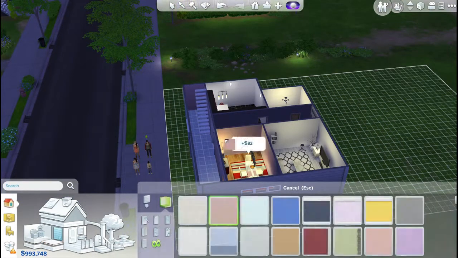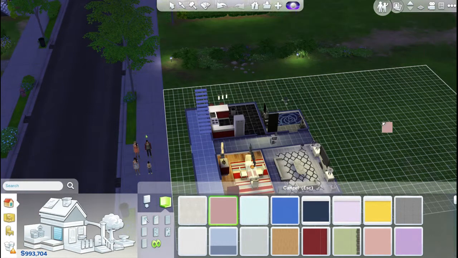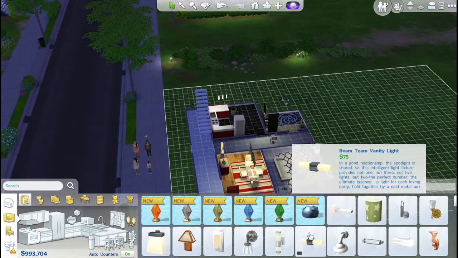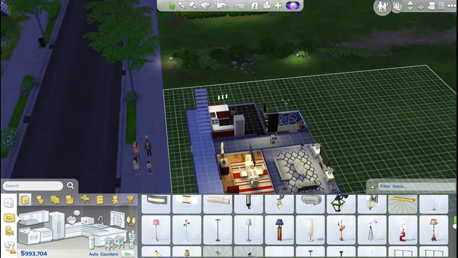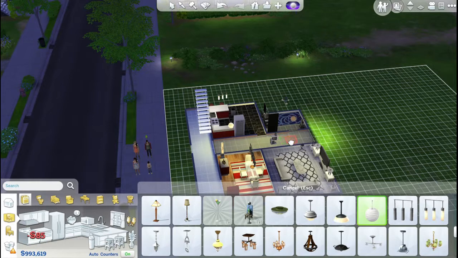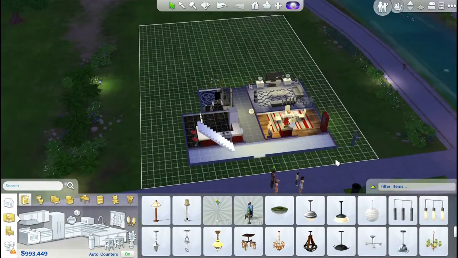Okay, I'm going to add some. Actually, do you know what? I'm going to go for the nice pink walls that I put in the downstairs. Oh, I need some lights because my room's a bit dark. What do we go for? I want something that's stylish. Oh, I quite like them, so I'm going to go for them. I'm going to put two just here, and I'm going to put one there, and one there.